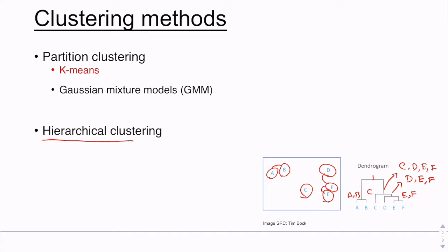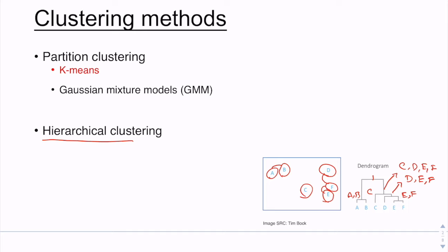But for Gaussian mixture model, we consider a distribution consisting of a mixture of some Gaussian distributions, and then we assign a probability for each sample belonging to one of these mixtures. So in fact, a sample can be assigned to all clusters but with different probabilities. But k-means is a hard decision clustering. A sample belongs or does not belong.